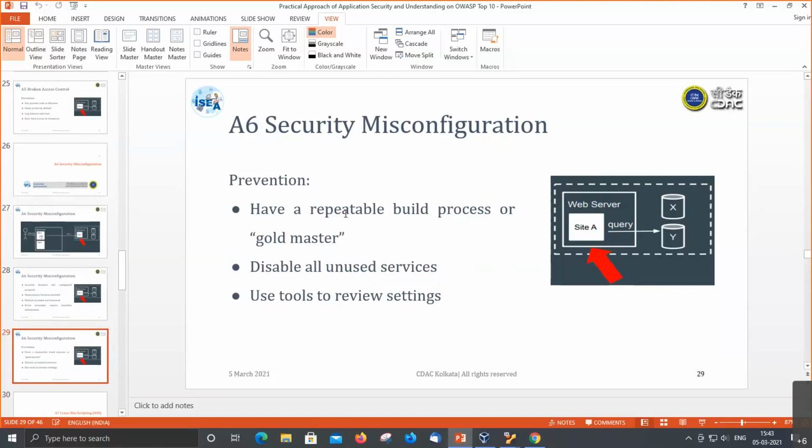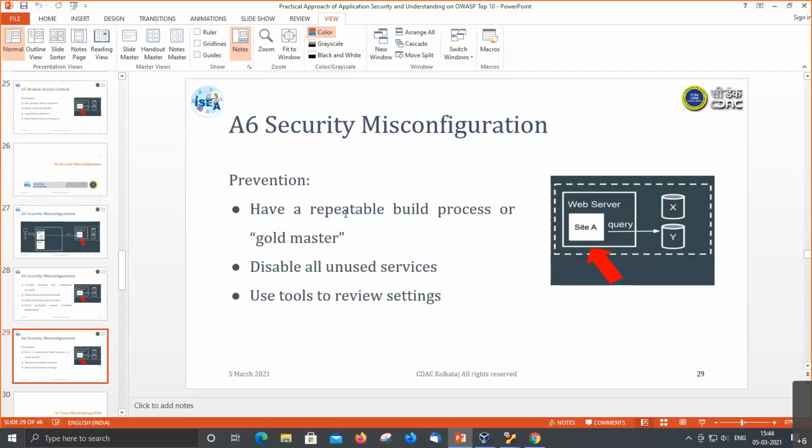Suppose in the case of a web application, sometimes we try to upload a file, or upload production software to a server. We do that using FTP or SSH services.